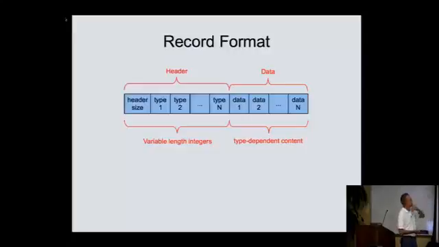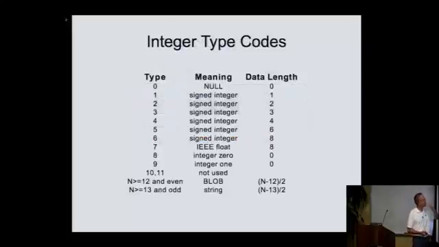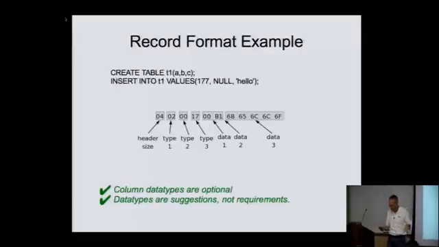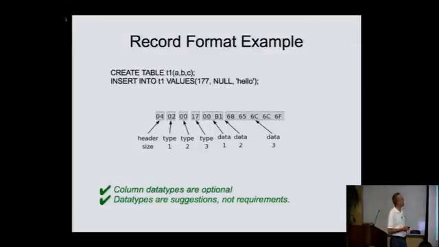So we have to store the data type for everything, and so we've got a bunch of variable length integers that define the data type, and then we have the actual data. Here's how the integers decode. An integer of 0 means that it's a null. An integer 6 means an 8-byte signed integer. And for strings and blobs, it's these values here, and you've got a little formula that gives you the length. Most of the time, these type codes are a single byte.